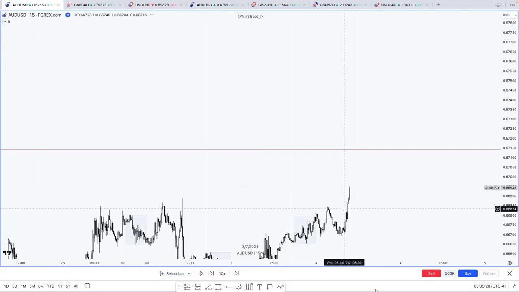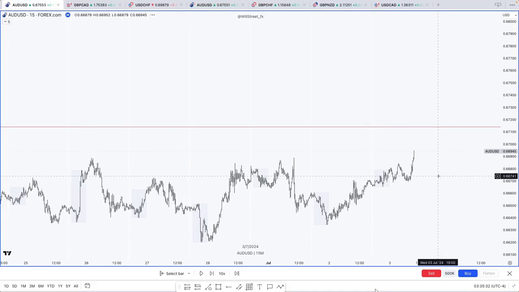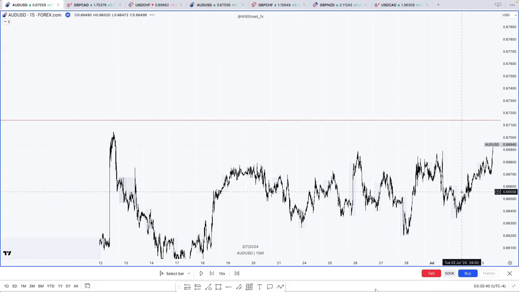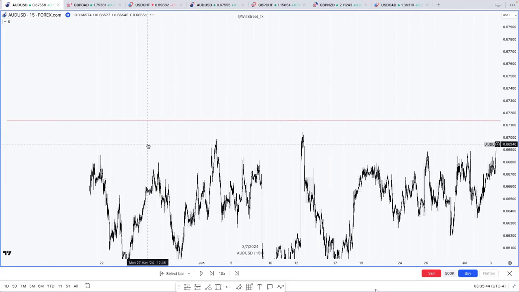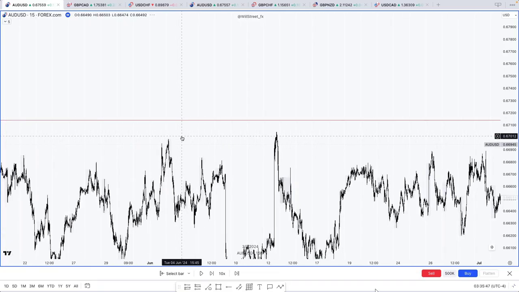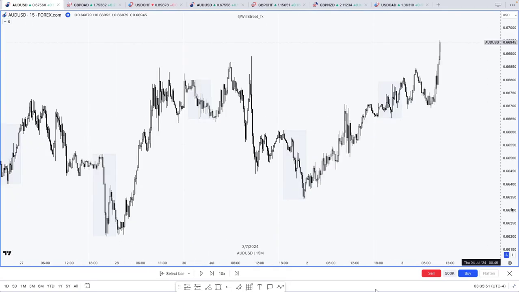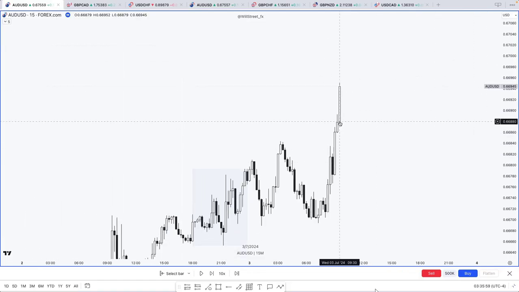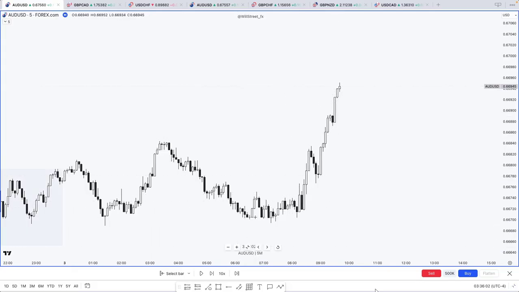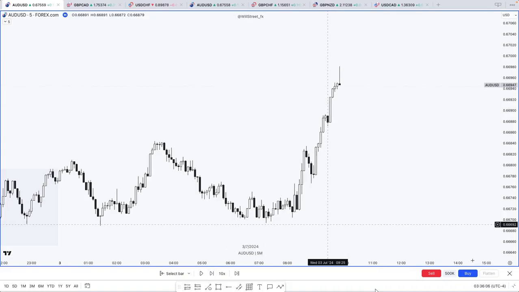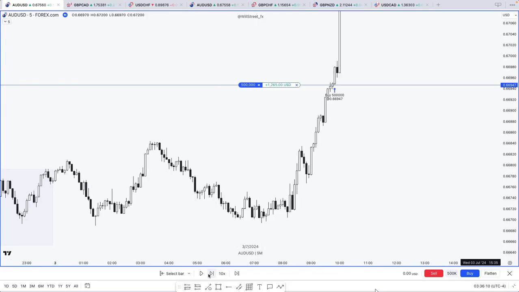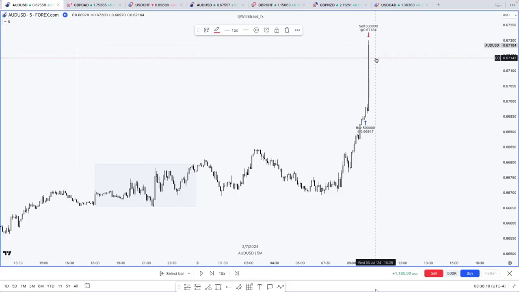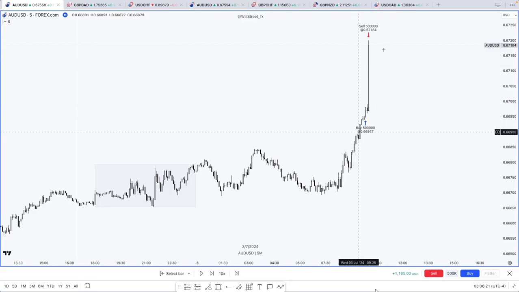You could think, okay, thinking as a retailer or as an ICT student, we just took that equal high, so reversal. No. Why? Because there is a bigger range here, and we are at the last quarter. So what will we do at 10 a.m.? We are on the highest price of the day, but we are not scared to buy. Okay, our take profit will be at the range high. Just think always now with bias.